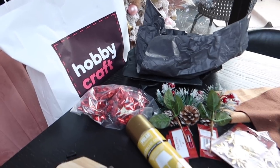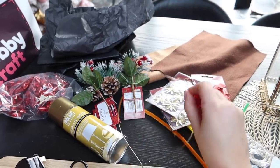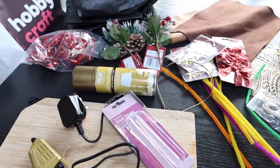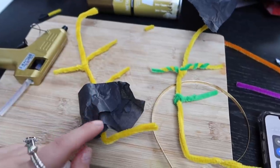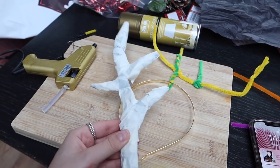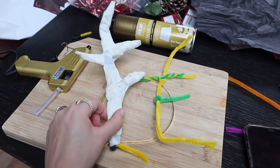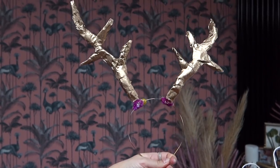Just been to Hobbycraft and bought lots of Christmassy bits because I'm about to make a headpiece for a reindeer makeup look that I'm doing. I've got lots of pipe cleaners to make the antlers and a glue gun with lots of glue. To start with, I've made the shape of the antlers out of the pipe cleaners and I'm going to be wrapping around some tissue paper just to fill it out and tape it. Here's one antler done — I've taped tissue paper around the pipe cleaner which acts as the frame and base of the antler. They are looking so good. I've sprayed them gold and attached them to a headband from Amazon.